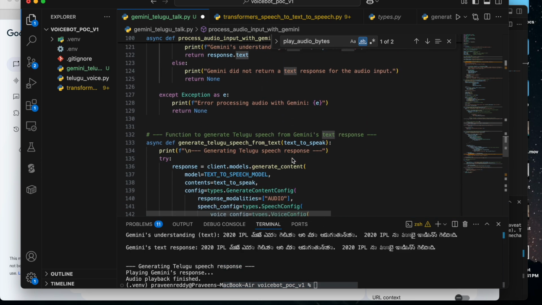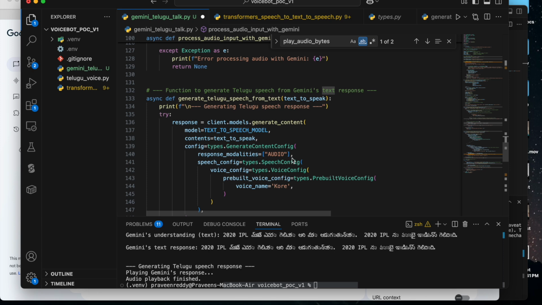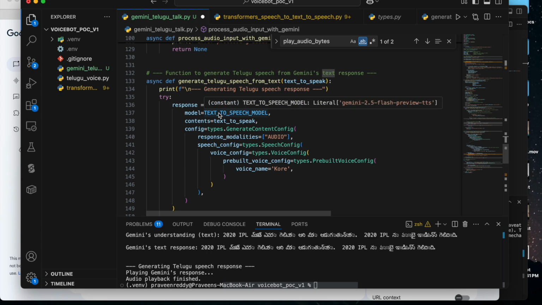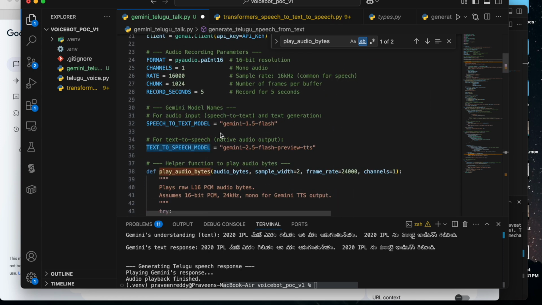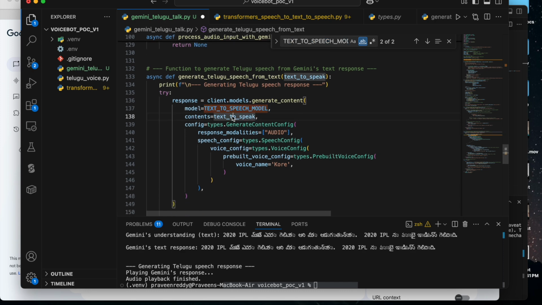Now in the next method, once we have this text, we give it to Gemini again and ask it to speak out in the same local language. Again, to call the Gemini LLM we just use client.models.generate_content. If you see, I'm using two different models here. The first model is for speech to text, and this one supports text to speech, TTS. That's why I'm using this specific model. We pass the content because we have the content in Telugu, and then we ask it to speak out using these configurations. Using this configuration setting, we make sure we get the response in audio format.